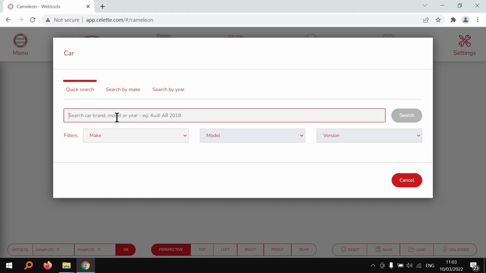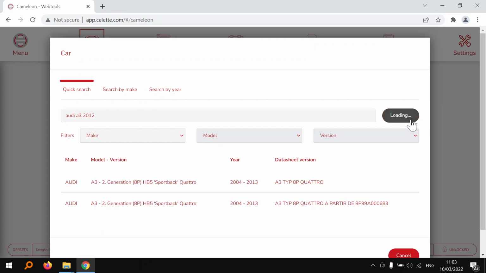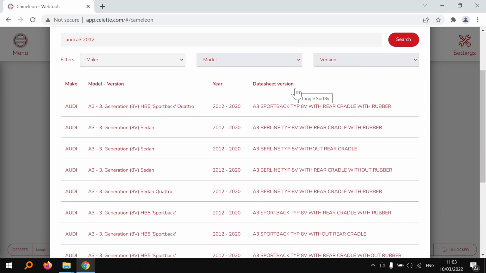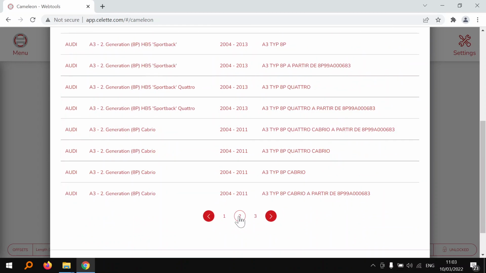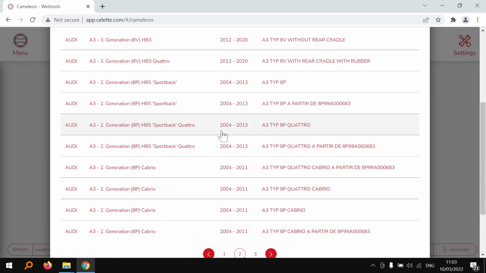So here we will work with an Audi A3 from 2012. And the car we're interested in is an 8P Sportback Quattro. This is our car. There are 2 datasheet versions for this car. We can pick any of these.